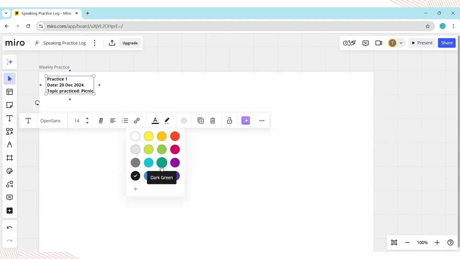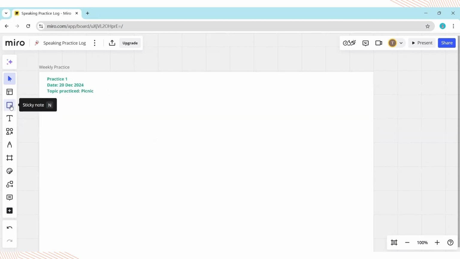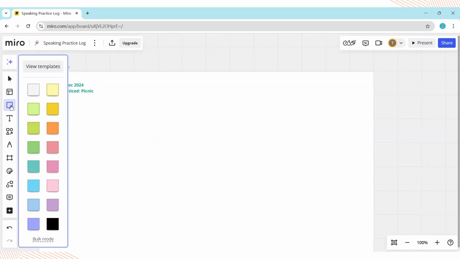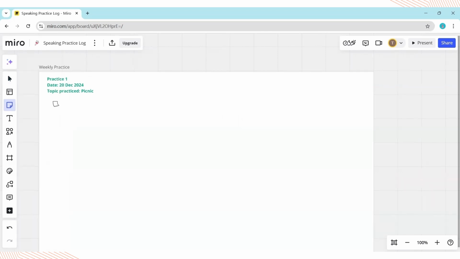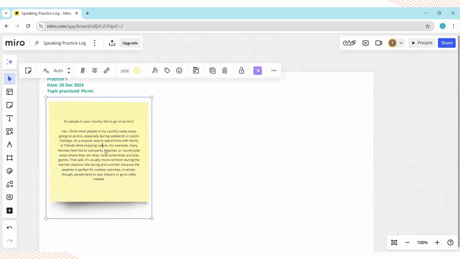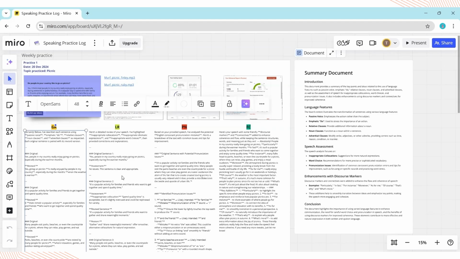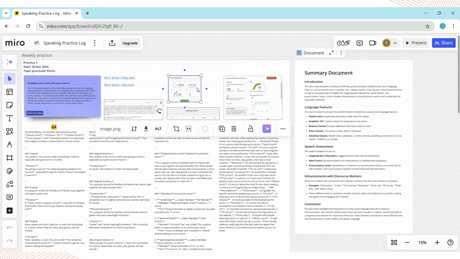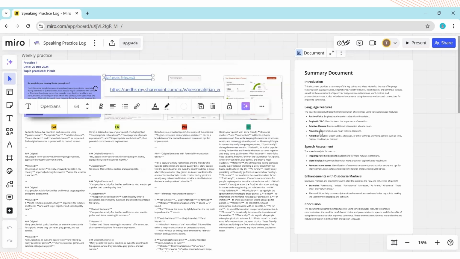You can also add other details by creating sticky notes. Click the sticky note in the left toolbar or press N on your keyboard. Click anywhere on your frame to place the note. Click and drag at the edges to resize, or anywhere in the middle to move around. You can either type directly or copy-paste the content on the sticky note, such as the ideas you've generated for the topic. In this way, you can include other details you collected during the practice process in the frame.